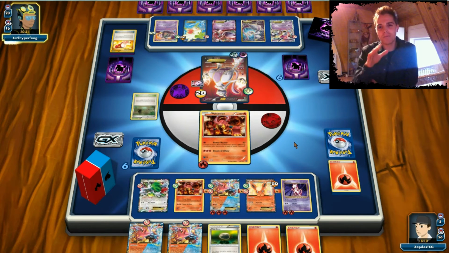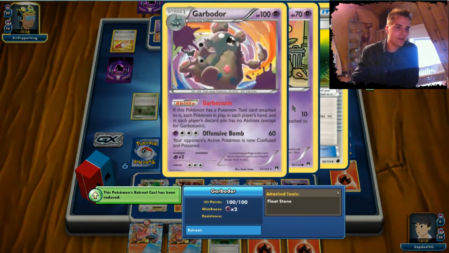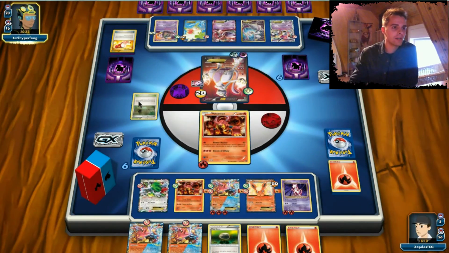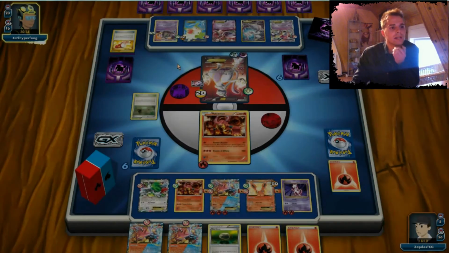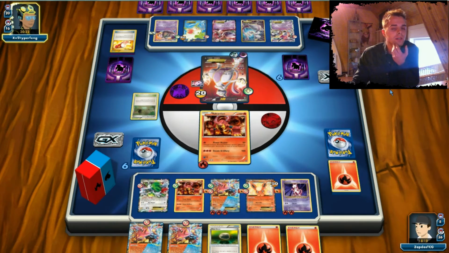So, quite a close game, but we could have gone so much faster if we could have just predicted that Garbodor got out, and you should also remember that. So he has the Shrine of Memories. We have the energies in play. Mewtwo can attack and destroy this Mewtwo, unless he Mega Evolves, which will definitely be the case, of course.